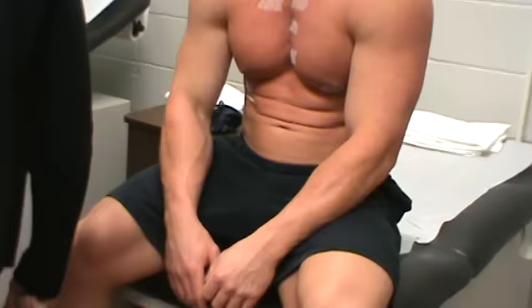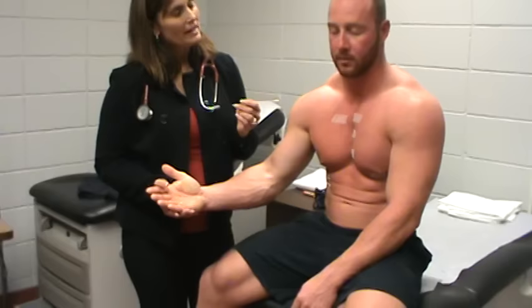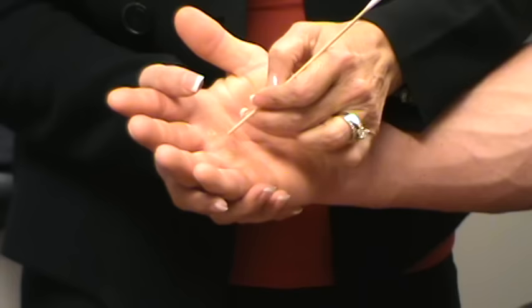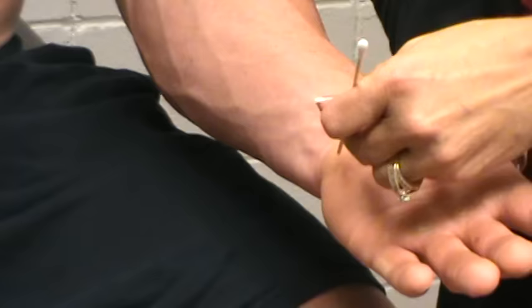The next thing I want to do is called graphesthesia. So I need you to keep your eyes closed for me. I'm going to get you to put your hand up, and I'm going to trace a number in your hand. I want you just to tell me what number it is that I'm tracing. Okay. All right, I'm going to do the same thing in the other hand, only this time, instead of a number, I'm going to do a letter. An A. That's right. Very good. They're really not as easy as you think. Exactly.